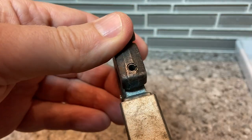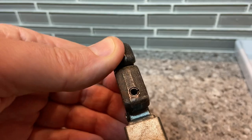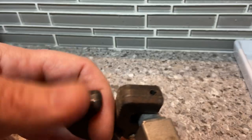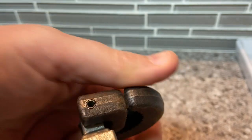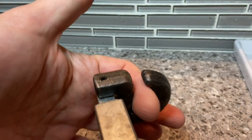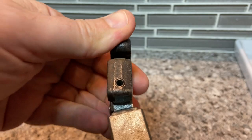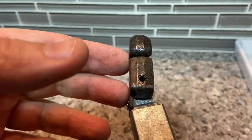So the best way that I can explain this is if you take this and you hold the jaw up to you right here like this, and it opens out this way. Well, to the left is loosening. You're actually going to be loosening that way. And then to the right is tightening. If you stick your finger in there and you try to tighten, you're gonna be tightening this. Righty tighty, lefty loosey still applies right here on your basin wrench when you're underneath your sink and you're looking up at it, okay?